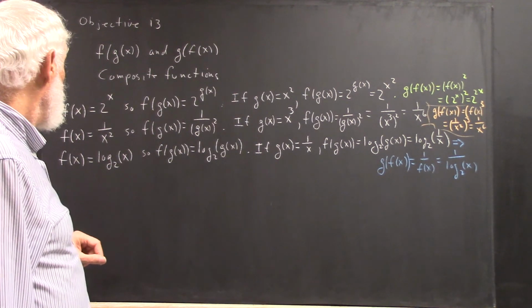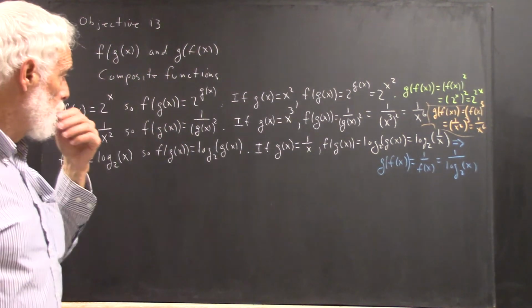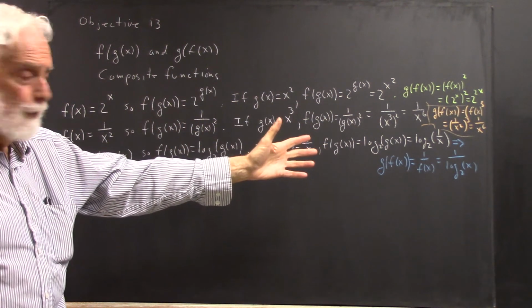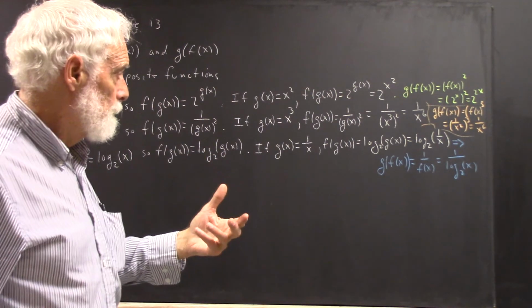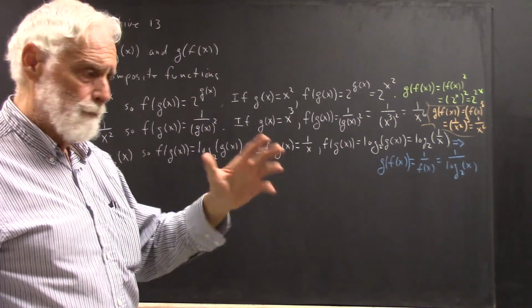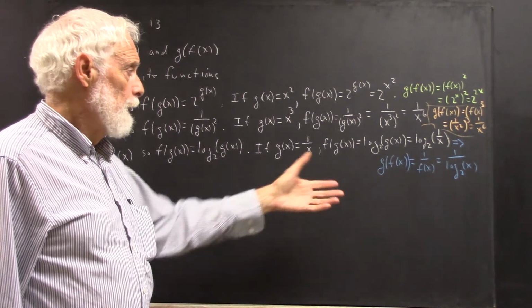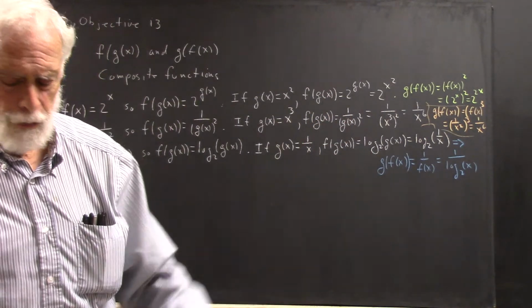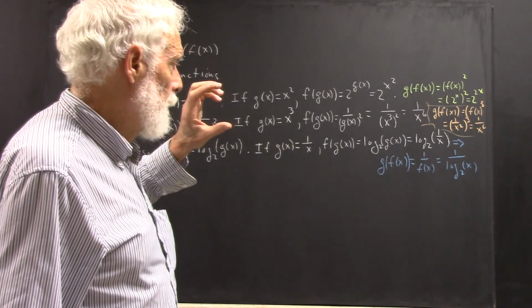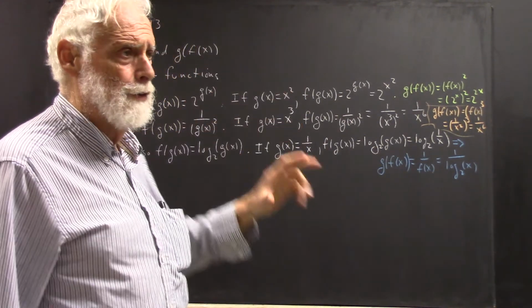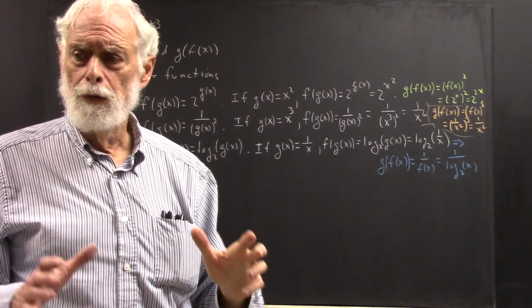Okay. Very good. That's really all you need for Objective 13. All we're doing is forming composites of these functions. Figuring out domains and ranges can be a little bit more complicated, but it's manageable if you just do it systematically. Figuring out how to graph these things, that can be pretty challenging. And we're not going to do that much with graphing them, but you have to understand that composites of your basic functions make up most of the functions that govern things in the fields you're likely to go into.